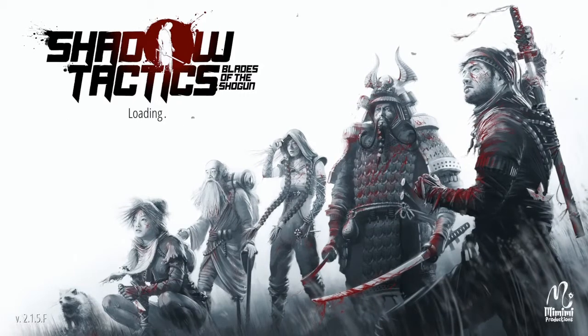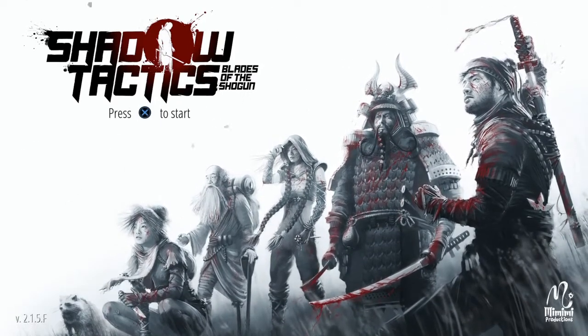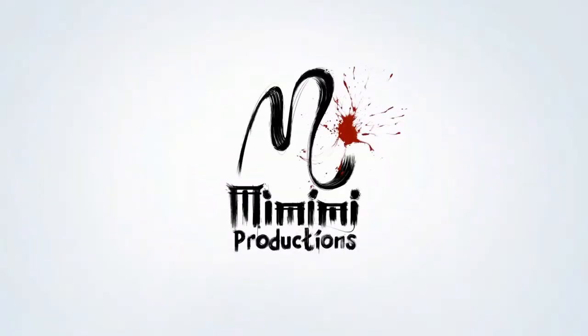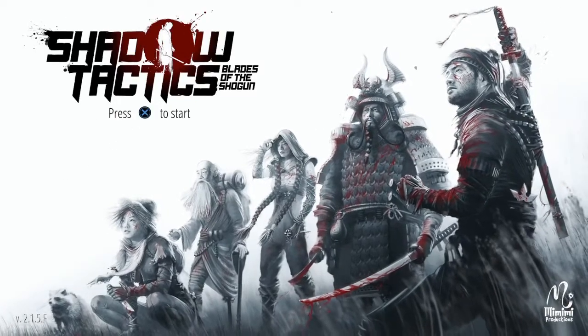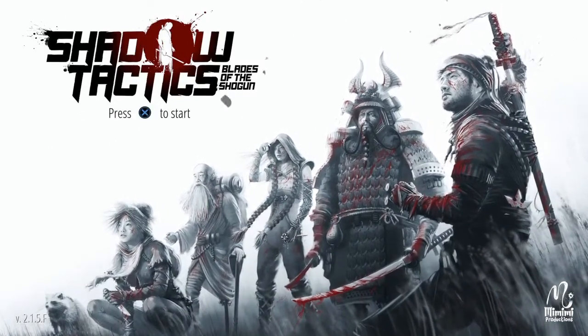I'll be playing through Shadow Tactics Blades of the Shogun in order to earn the Mimimi trophy. Now, Mimimi are the developers behind Shadow Tactics, and in each stage they've hidden one of their own as an NPC. For the Mimimi trophy, we'll need to hunt down and assassinate each developer. That means I won't necessarily be playing through each level in its entirety. The focus for this playthrough is squarely on the devs.